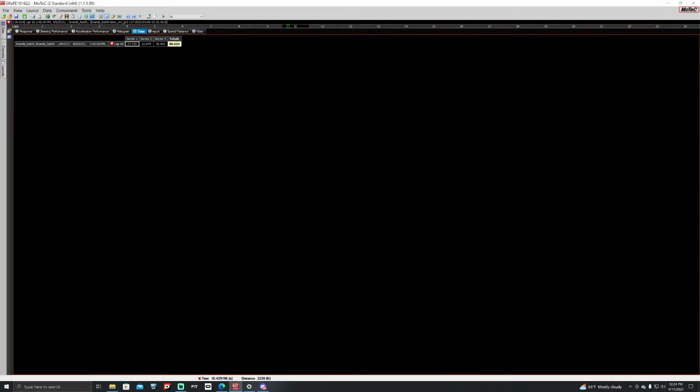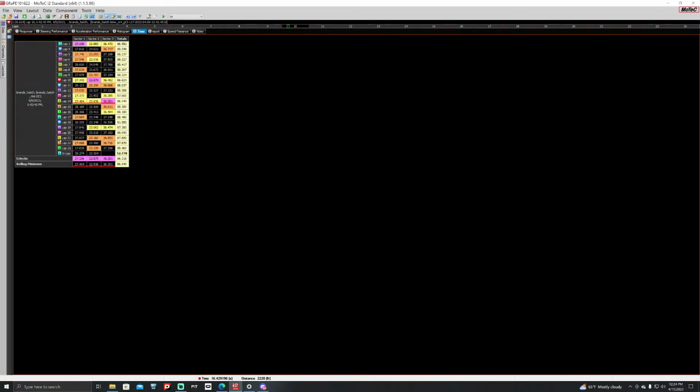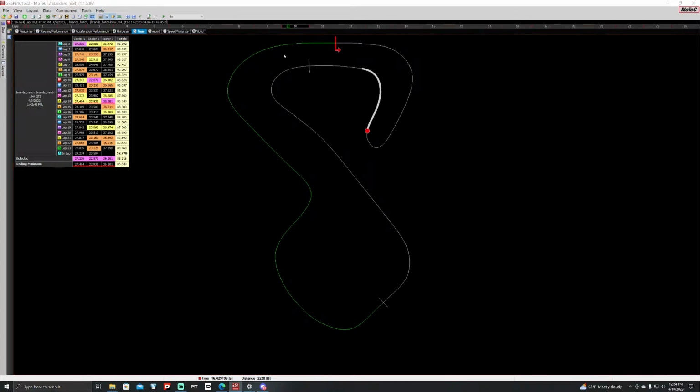Remember I was talking about this being a high level tool also. Here is sector 1, sector 2, sector 3. Sector 1 is up to this point, sector 2 is up to this point, sector 3 is the last part.